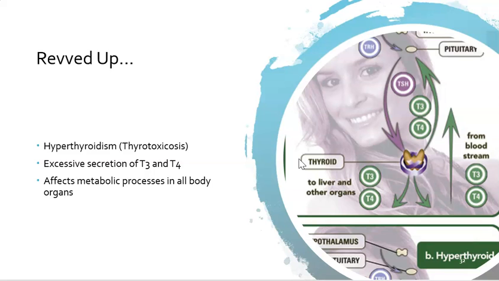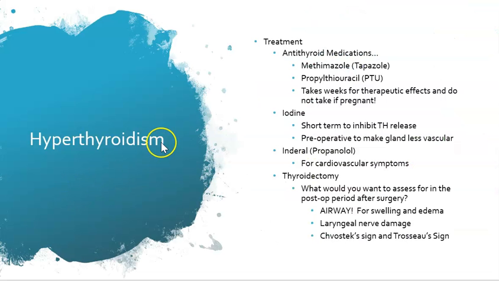They're hyper. So treatment for this is going to be anti-thyroid medications. They're going to have their Tapazole. Sometimes they even resort to a thyroid ablation where they'll give them radioactive iodine, and it ablates the thyroid. Really, with this one, we're going to do anti-thyroid medications and, of course, a thyroidectomy. So with the thyroidectomy, the ectomy part is taking it out. So we're taking out the thyroid.